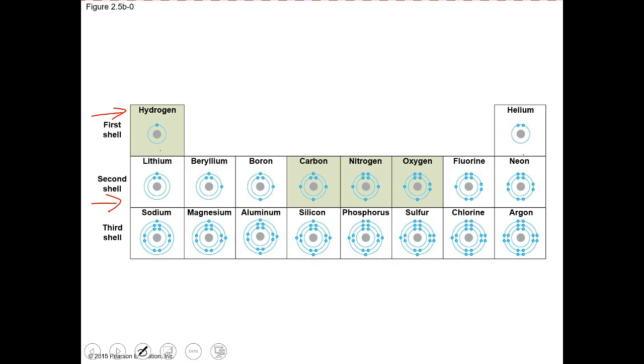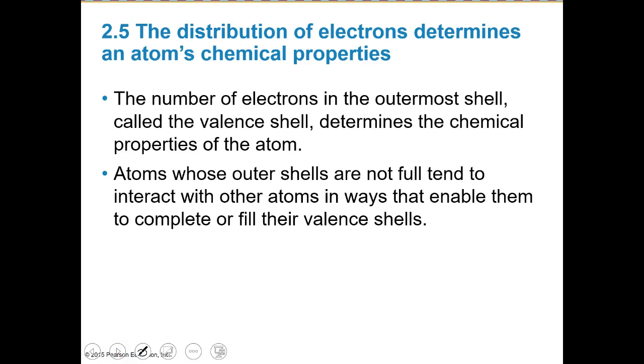So you can see it increasing: 1, 2, 3, 4, 5, 6, 7, and 8. And the third shell, same thing applies, and we need 8 in that one. So there's 1, 2, 3, 4, all the way to 5, 6, 7, and 8. I skipped a number. We're always looking to get 8, because this is where an atom wants to be. The number of electrons in the outermost shell is called the valence shell.